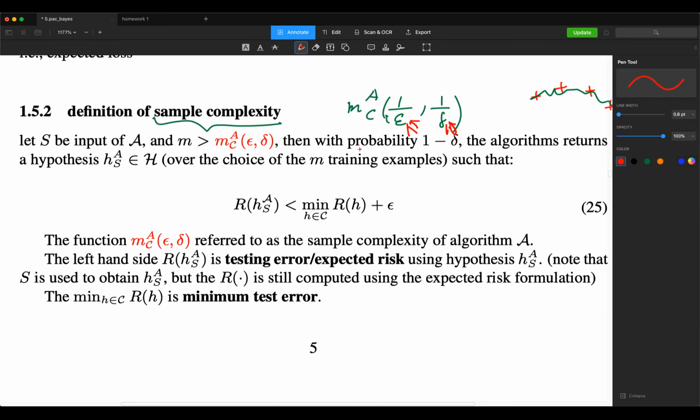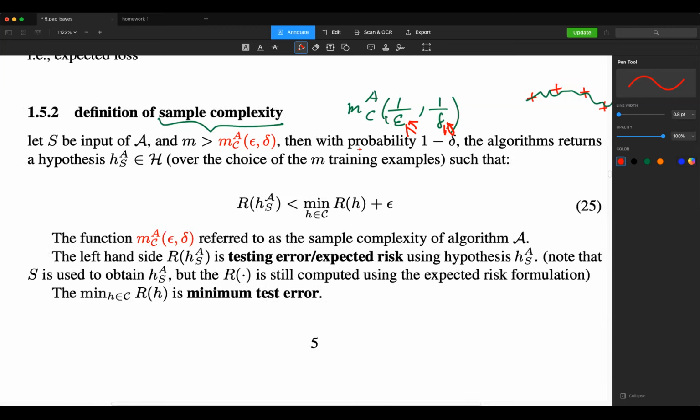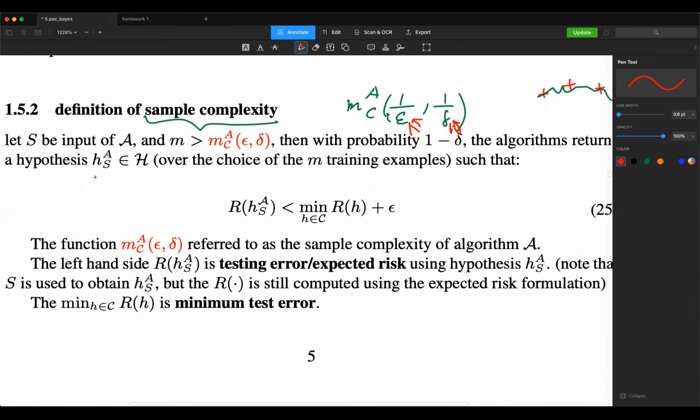I mean, you have to read the notes again, maybe multiple times, to fully grasp the idea. But that's it. It's not harder than all the epsilon delta stuff you've learned in your other mathematics classes. Okay. So by the way, the last term that you need to learn is sample complexity, which is to work out the minimum number of data points able to deliver that particular delta and epsilon. Okay.